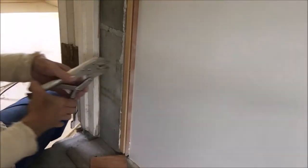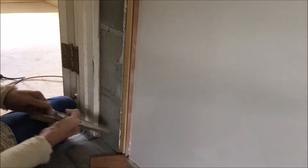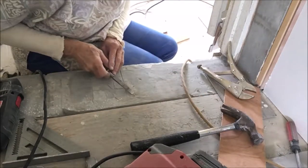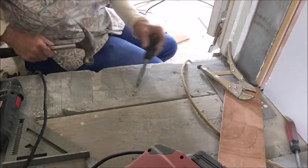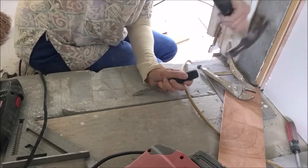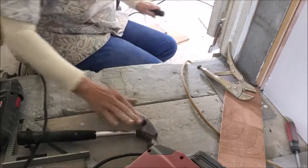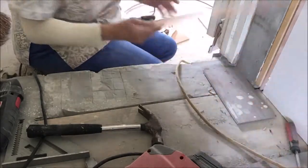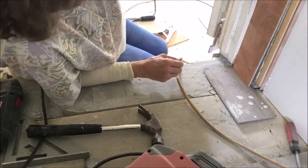How do you nail in concrete? There's one down here that I still have to get. That one right there. And it's one of those cut nails. Let's see if I can. There. It seemed like there was one more, but I guess I ground it off. I don't know. All right. Let's see now. Good. Perfect.